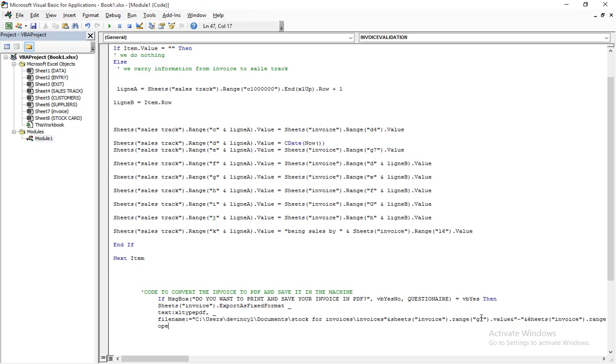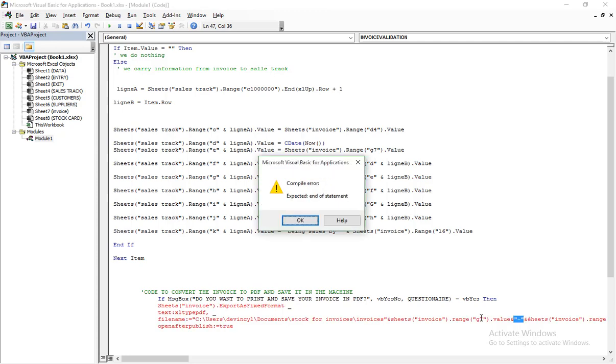So after I publish it into PDF, it should open it. Open after publish is going to be true, equals to true. So this is the procedure to save this.